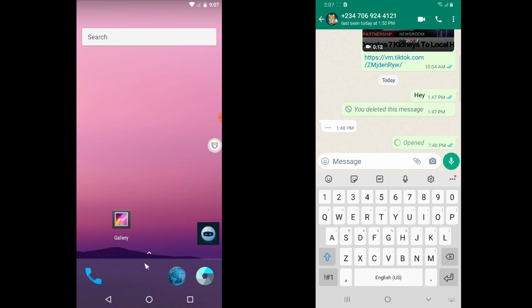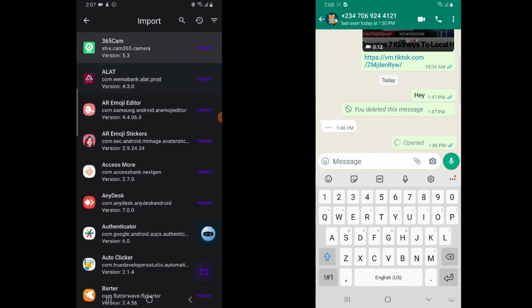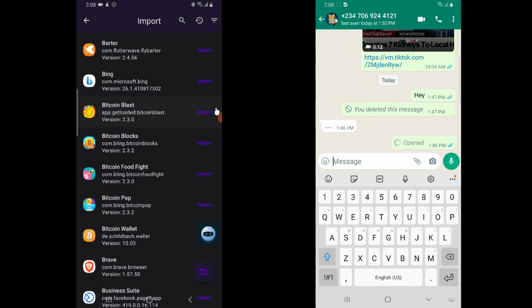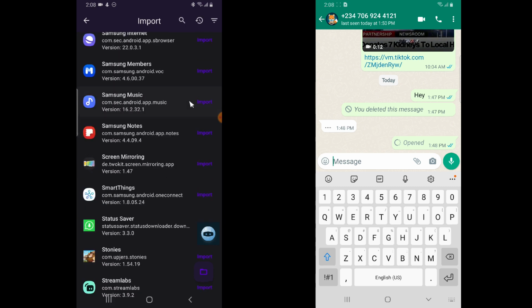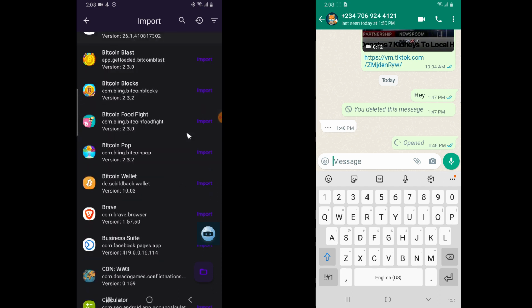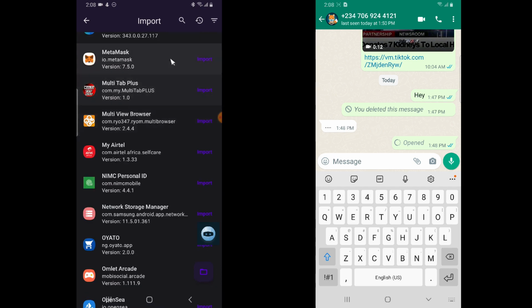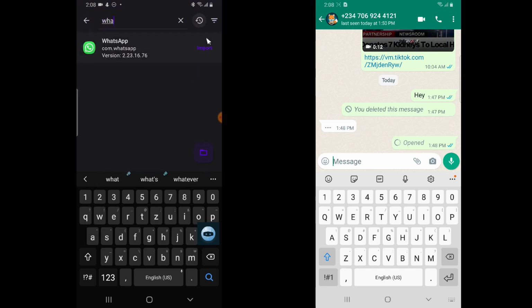Now the next thing you need to do is to add the application. So to add the application, you notice these are all the applications existing, right? Now to add the application, click on where it says add apps. When you click on that, you have the privilege to import apps that are already existing on your device. These are all the apps I have on my Android device. So I'm going to go ahead and click on import on the WhatsApp area. Well, I think I missed WhatsApp. So let me just search for it, because if I'm scrolling, it's going to take too much. So this is the WhatsApp application. Just click on import and it's going to start importing.